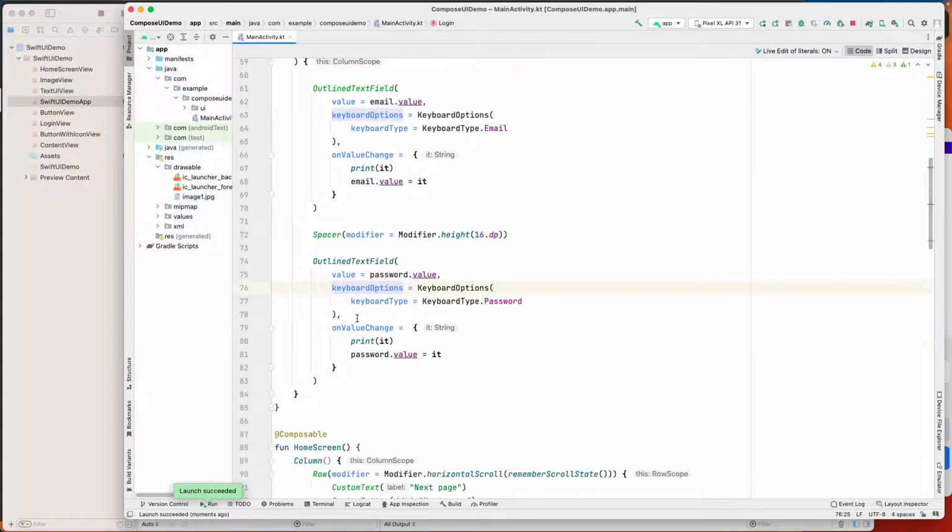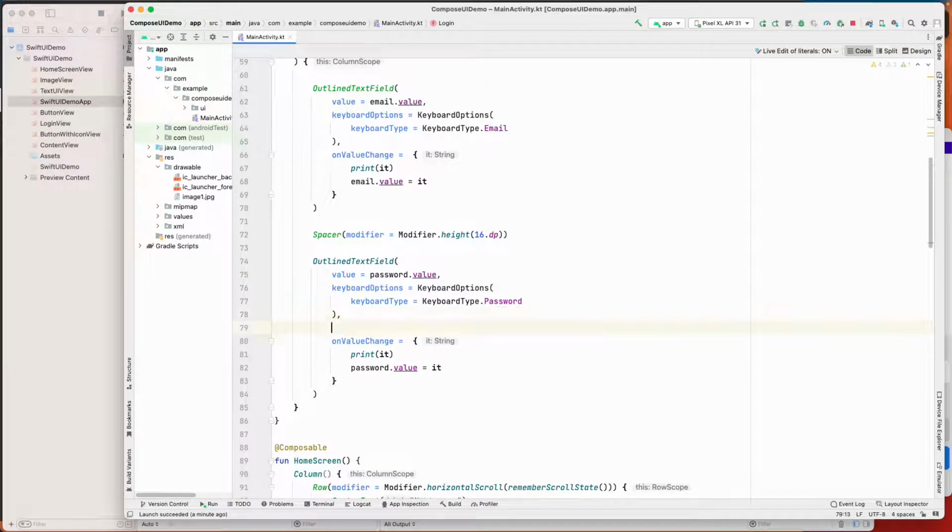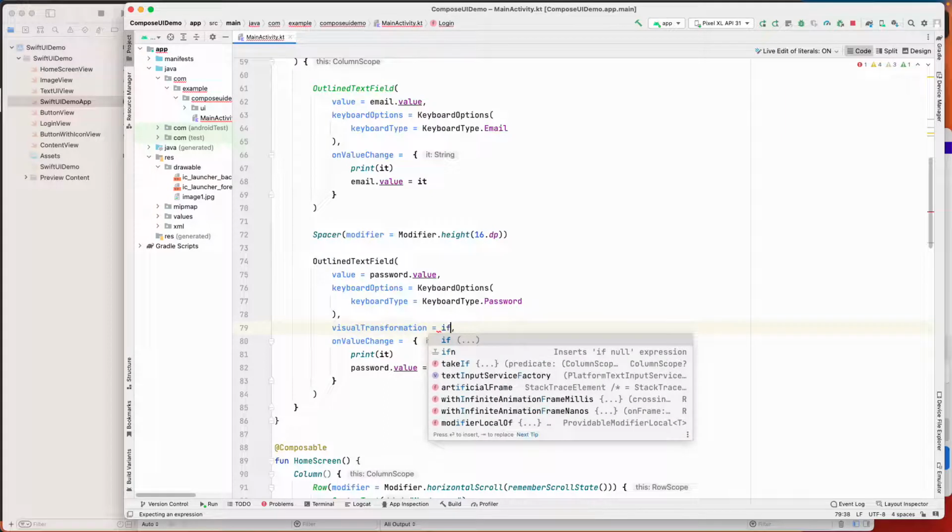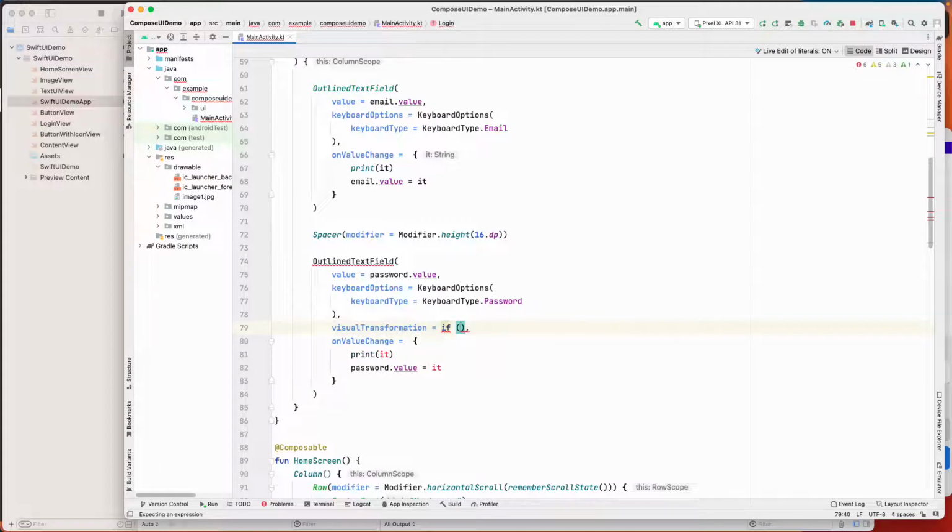So what we need to do is add one more modifier, which is visualTransformation, and we need to check for the condition. If showPassword.value is true, then we just say VisualTransformation.None.